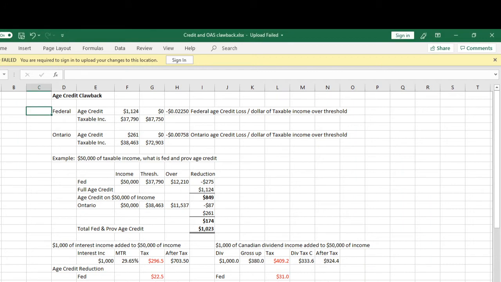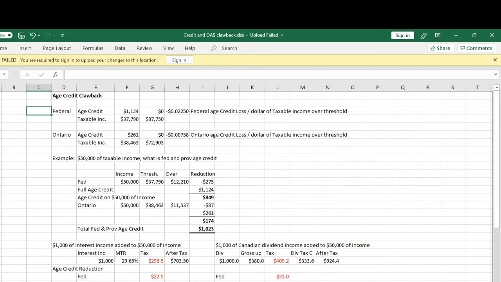Okay, I mentioned in a previous video I would do a little video on non-refundable tax credits, and I'm going to use the age credit to display this. This stuff gets confusing. It's not complicated, but it is confusing. So here we go. Let's get into it. I'm going to use Ontario as an example, and I'm going to show you where you can get this information.